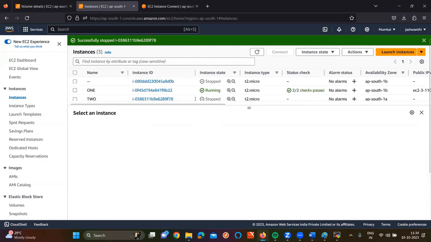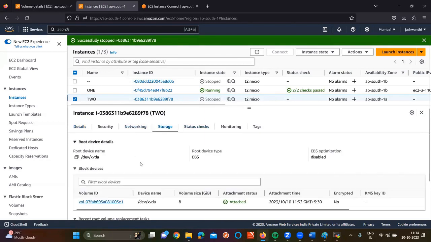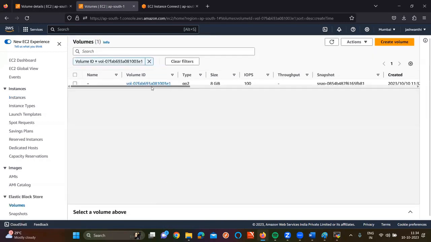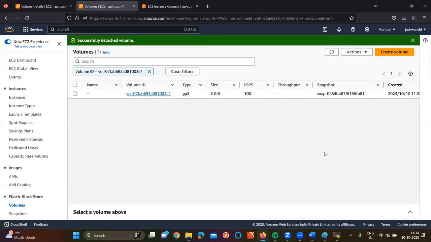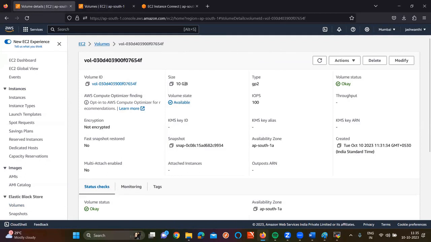So how to do it: if it is stopped now, click on this server, go to storage and click on the volume. Select this volume. Are you seeing detach volume, sir? Detach volume means that volume is going to detach from the current source. Detaching means like removing actually. Successfully detached the volume. Now I have my old volume, or not, sir? What is the size here? Click on actions, attach volume.